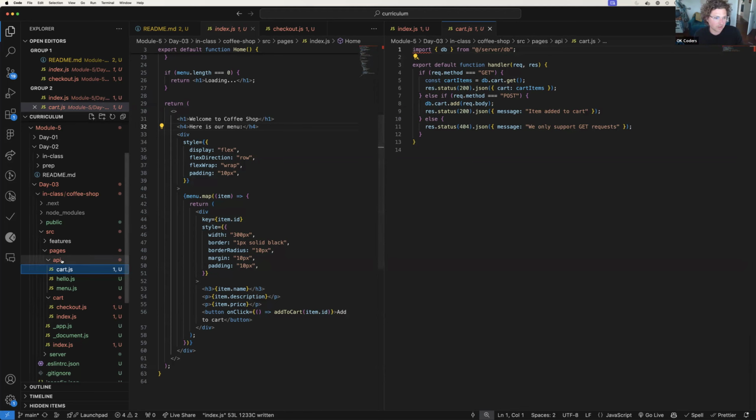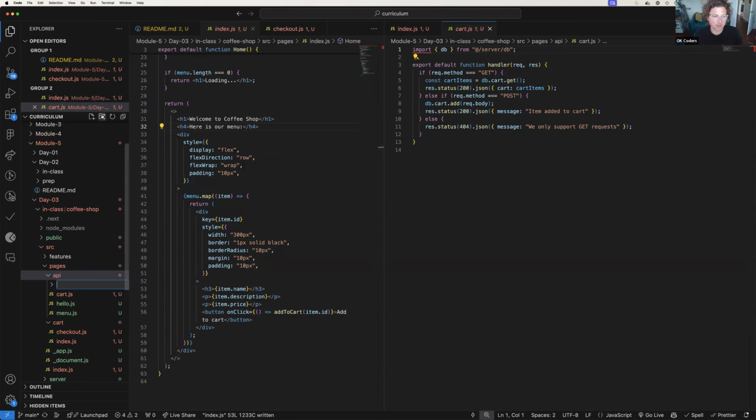So what we actually need to do is inside API, we need to now make a cart folder. And then I think you can keep cart.js outside of it here, but most people will move it inside the cart folder and then rename it index.js. So this will still work. The same endpoints will still work. You can still go to /API/cart and this will work.